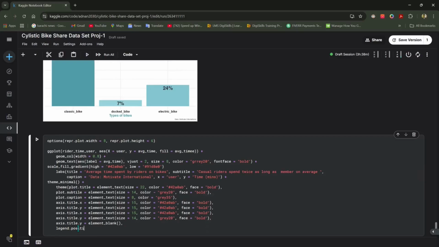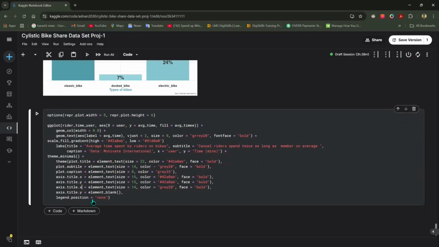Legend dot position equals to none, close. So this is the code and we are going to run it.